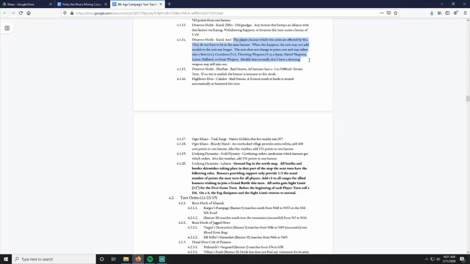From here, it doesn't seem that great for dwarves, actually. Unless you had Hold Guardians. I would give halberds or great weapons to Hold Guardians. Probably halberds, or paired weapons to Hold Guardians. That's what I would do, actually. I think that would be interesting, kind of fun. Also, I really want to give Graybeards paired weapons, and I'm sad that you can't do that in the army book. So either halberds or paired weapons to Graybeards would be my pick.